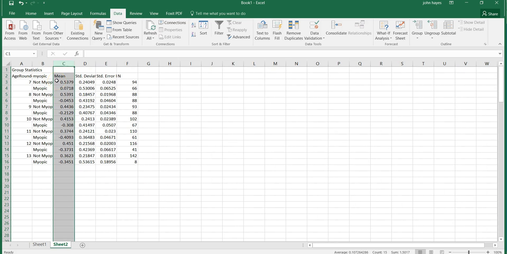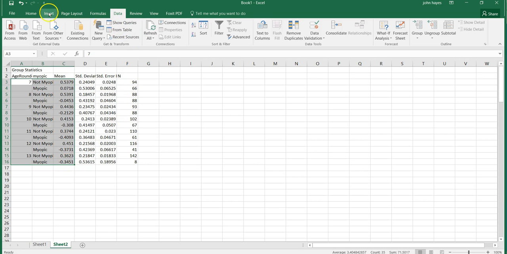Now we have everything lined up, and we're going to highlight all of these figures. Here are the 3 columns: the age, whether or not they're myopic, and the mean refractive error.